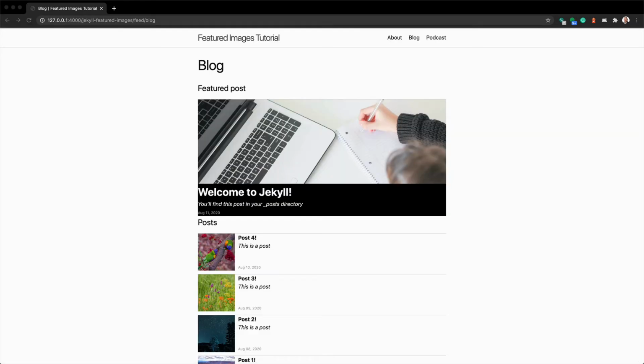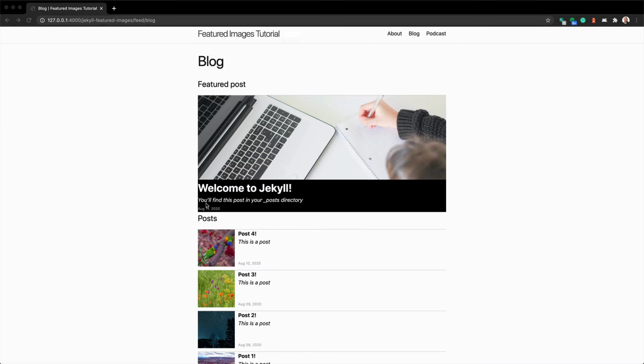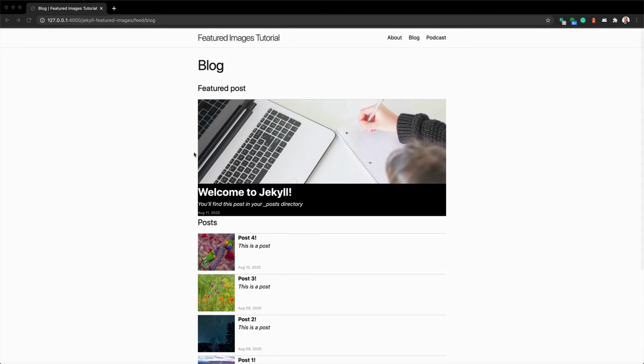I'm just going to go full screen for a minute here so we can take a look at what it looks like. Now the Jekyll Minima site doesn't use up a whole lot of space, so it should look okay on a browser, although you might want to think about how you're sizing the height of the image, and there are different tricks that you can do to resize those.